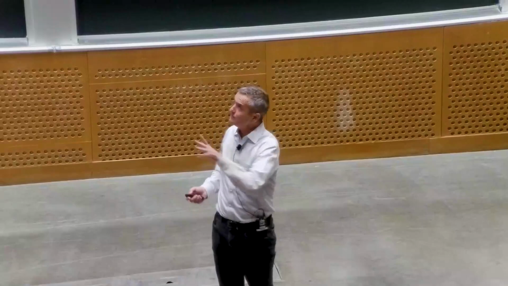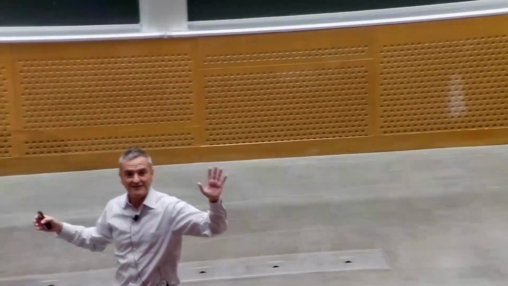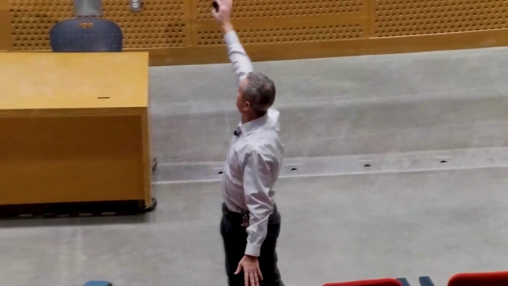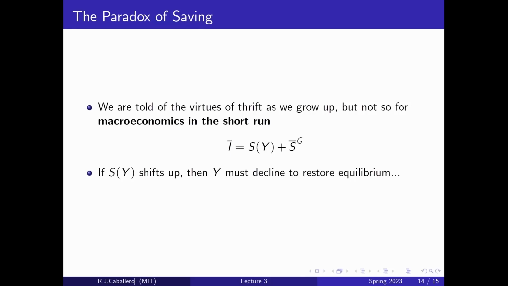Yes, but that's the right explanation in the other space, output and income. I want it in the space of saving and investment. So let me give it to you very quickly. Your answer is correct, but it's not what I wanted here. If for whatever reason, for any given level of income, savings go up, then we have an imbalance. Total saving is greater than investment. The only variable that can adjust, so we restore equilibrium, investment equal to saving, is for output to come down. Because if output comes down, savings come down. And that's the way you restore equilibrium.